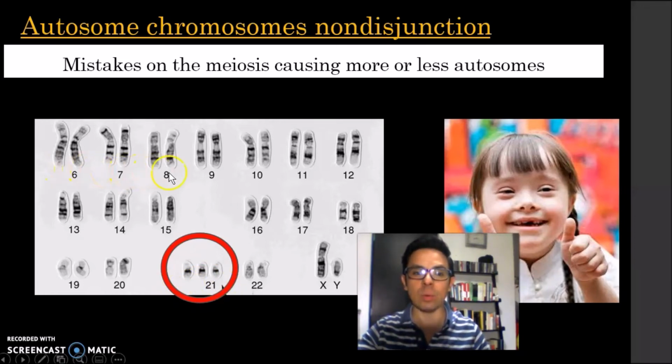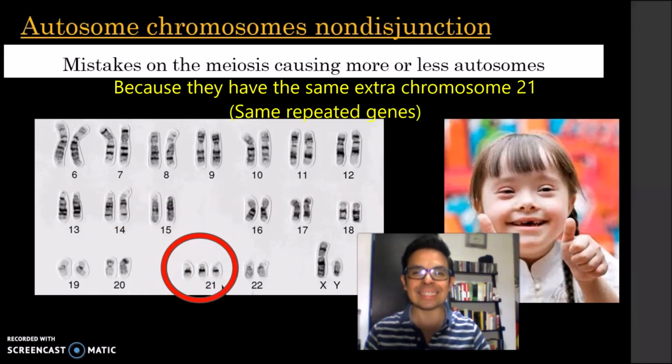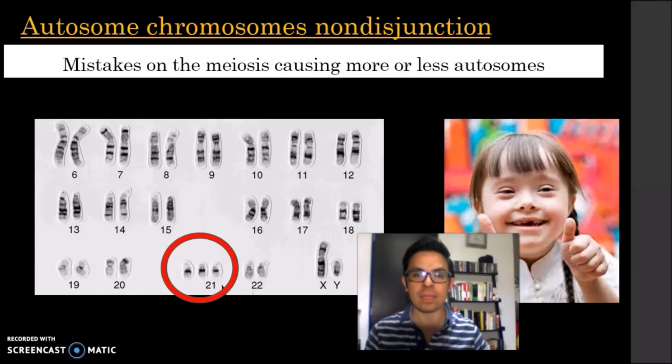In this karyotype, we will have 2 chromosomes per type, and in the pair 21, we will have 1 extra chromosome. Because of that, all the persons with Down syndrome will have kind of the same phenotype, the same face shape, the same tongue that won't fit inside the mouth. They can have more or less degree of learning disabilities.